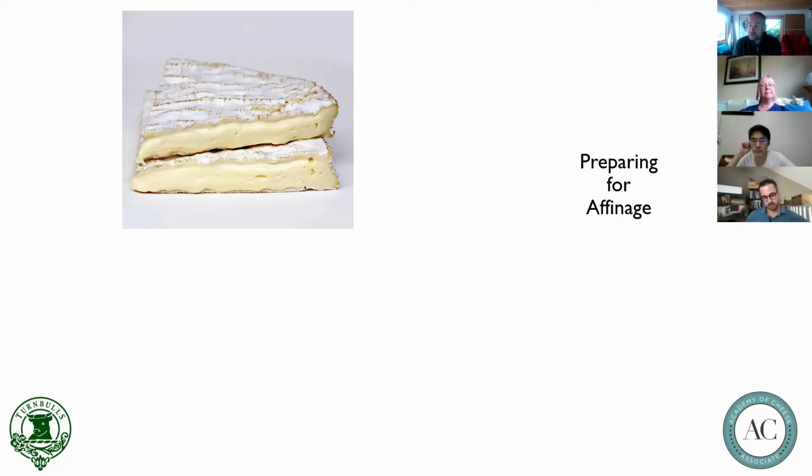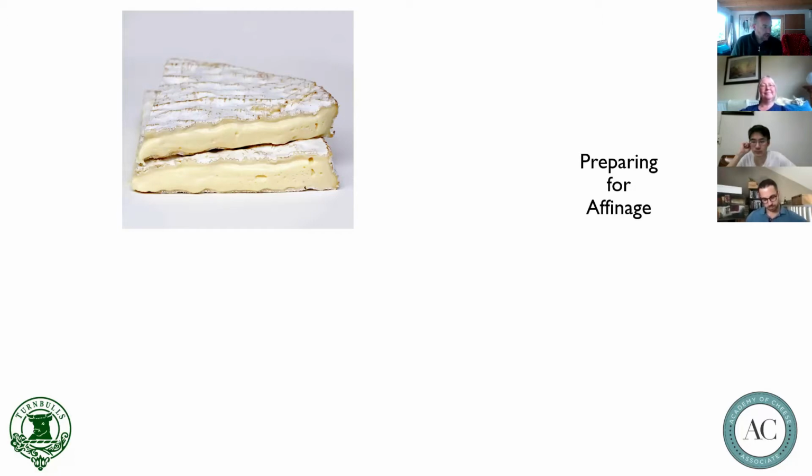The only two that are of any importance to us are Penicillium camemberti or Penicillium candidum. They are interchangeable. Most people use candidum, but camemberti is very common. I like camemberti because that reminds me of cheese. And Penicillium roqueforti. Those are our two ripening molds. You can use both on the outside. Penicillium roqueforti can also be used on the inside of a cheese. So that is our ripening cultures.